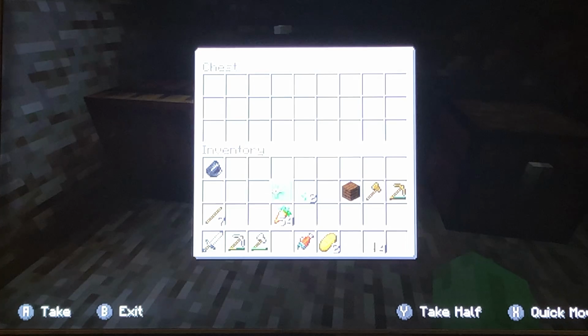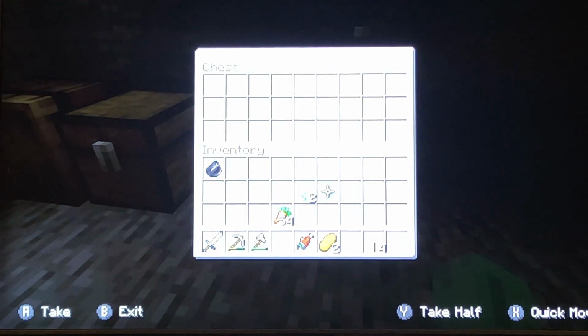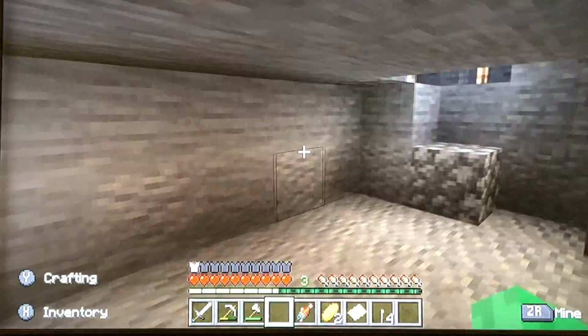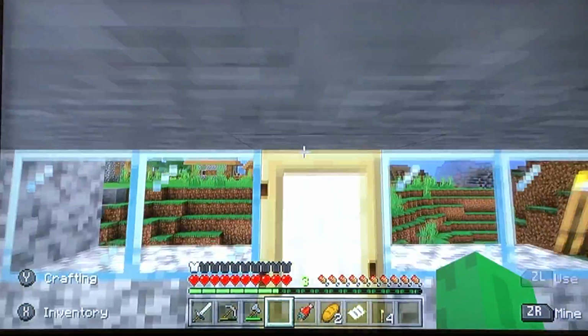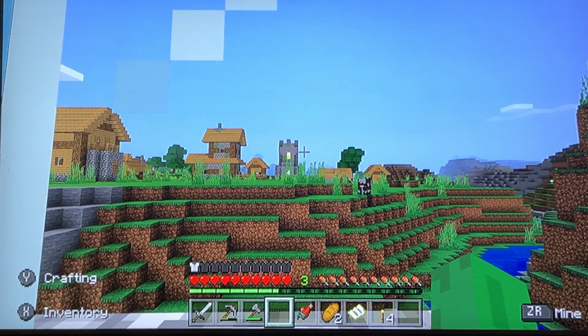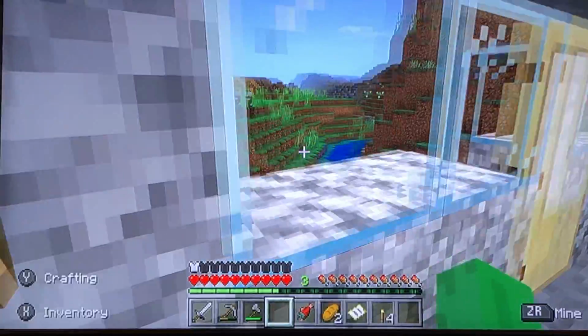This one has all the wood in it. And this one has the flowers. Okay. So I kind of organized everything. Kind of. I don't think that one's really good. I think it's mossy cobble.